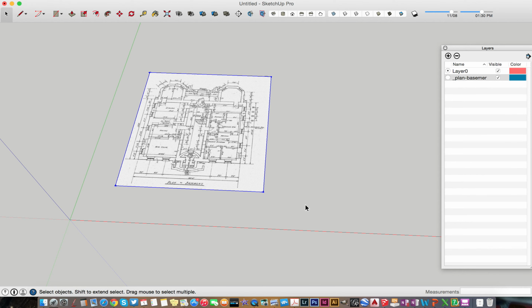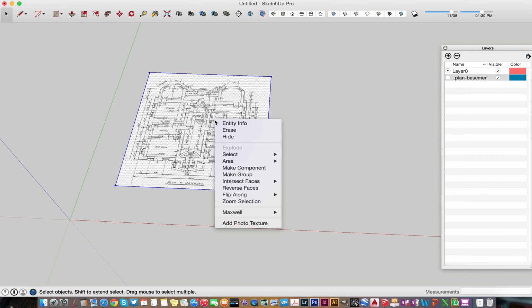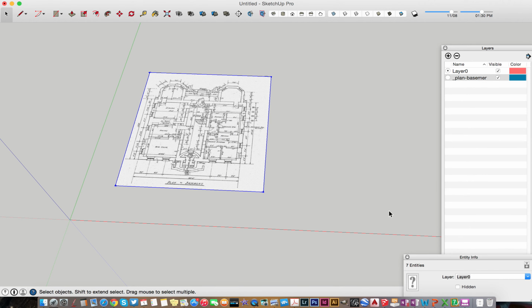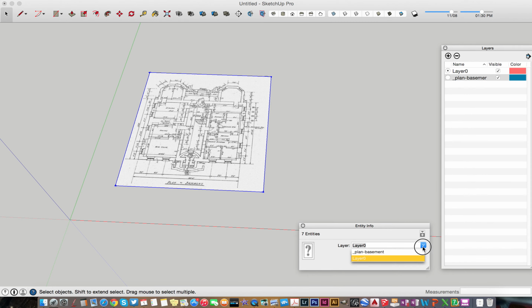Okay. So if we go to Entity Info, that's going to tell us what layer it's on. We're going to move it to Plan Basement. And now, if you notice, when we turn Plan Basement off, that goes away. And I'm actually going to group this again, because we always want this drawing to live together. Okay. All right. So let's do that for the other drawings quickly.